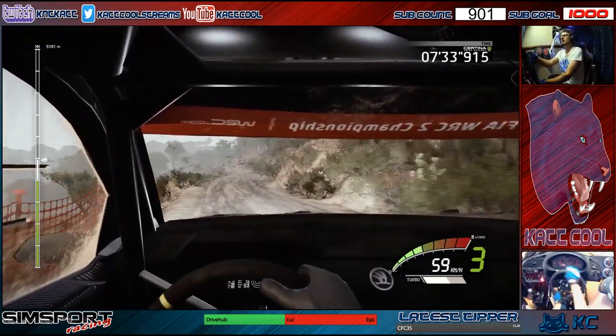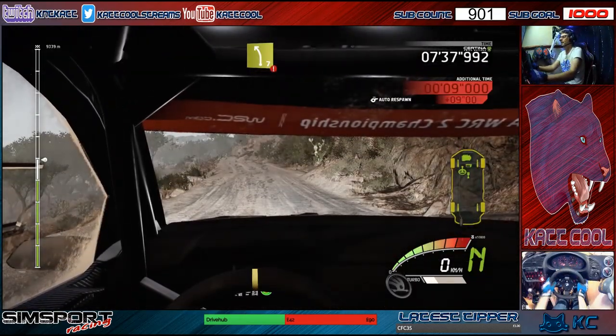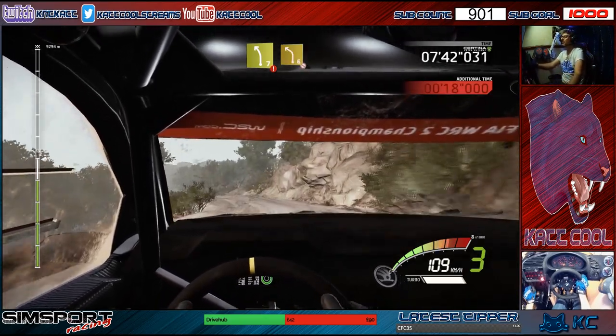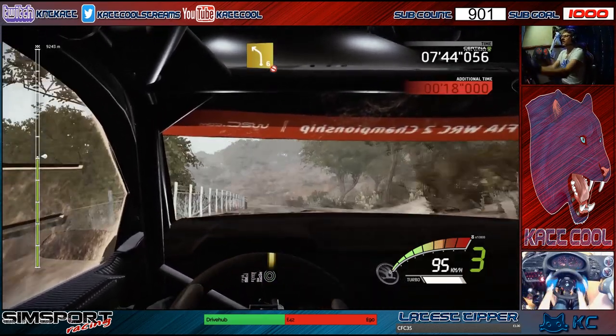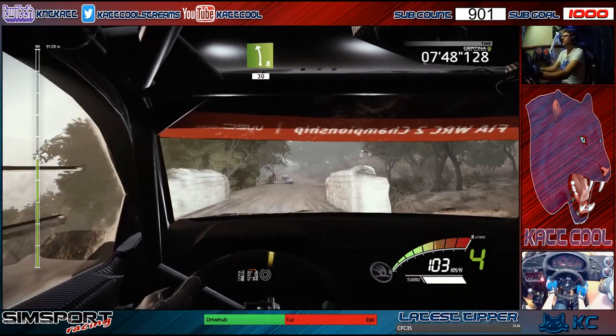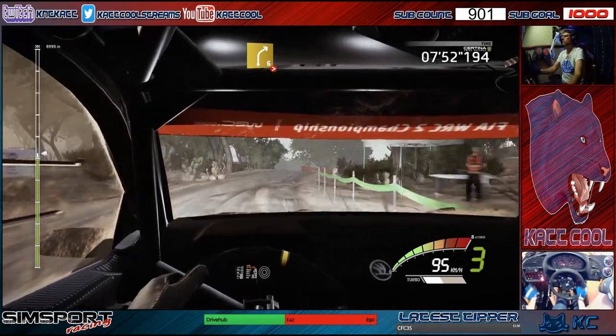Bit close to the edge there. Too close to the edge. Oh no. Caution, left 7, over crest, 30, left 6, open, don't cut, and narrow, right 9, over bridge, and left 8, 30. Caution, right 6, tighten 4, don't cut.